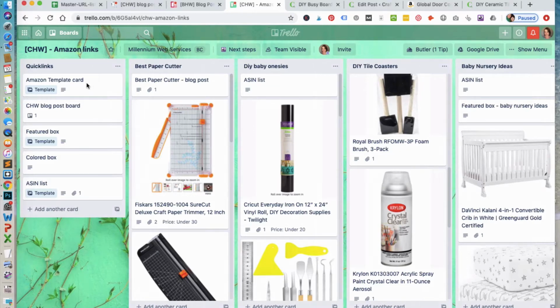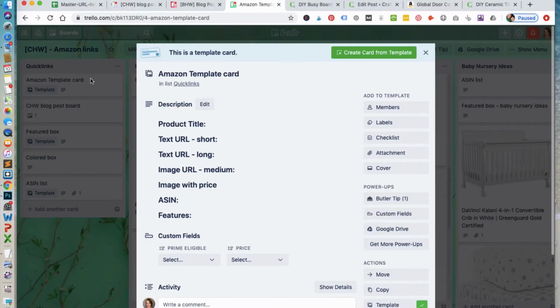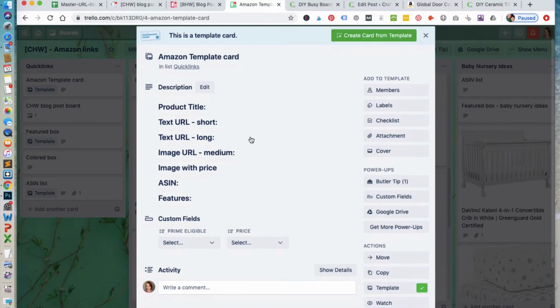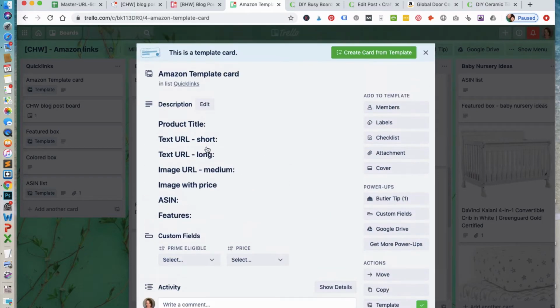So if I just open up that card here, what you see with this card is it's made as a template, and nothing too special about this card. Just in here under description, I have pre-filled out these items: product title, text URL, image URL, different features, ASIN number of the Amazon item.